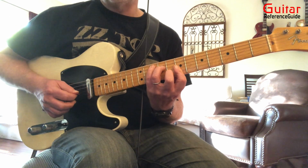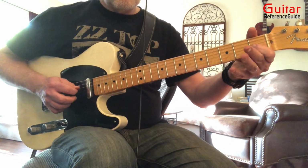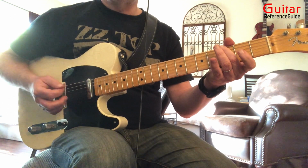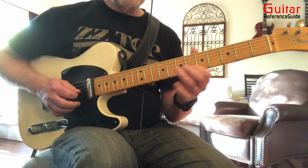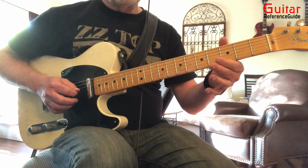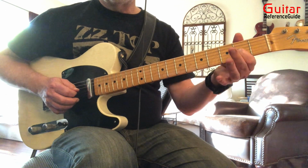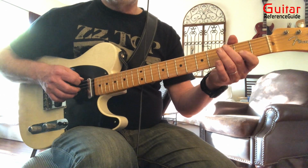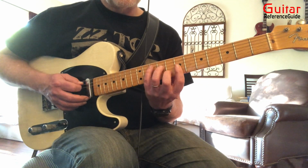Now I'm going to have a line that's going to connect us to the next verse. And that was just essentially a G major scale. Open G, but then I come to the G sharp to bring us back into the melody. And this part would sound like this. I'll go a little slower over this part.